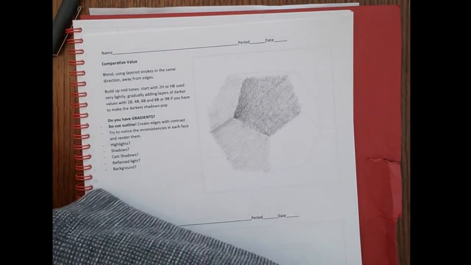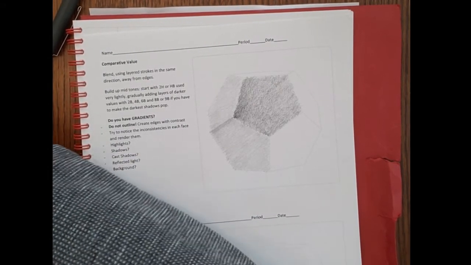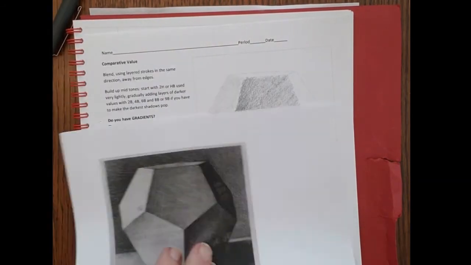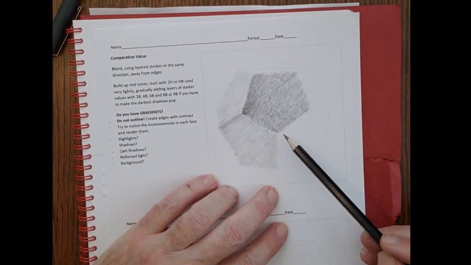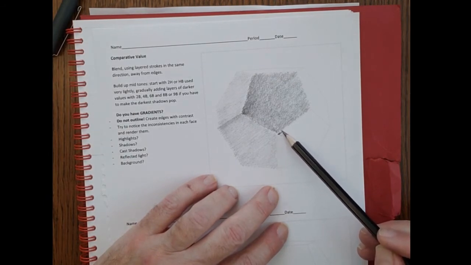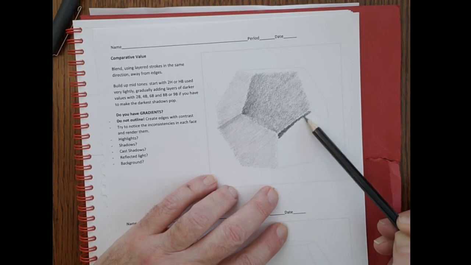And I'm going to move down to the part with the reflection. So I'm just going to start this and then I'll... So again, this is very dark. So I'm taking my... Just a 6B pencil here, but I'm taking it and I am pressing hard. And then I'll fast forward you through this.